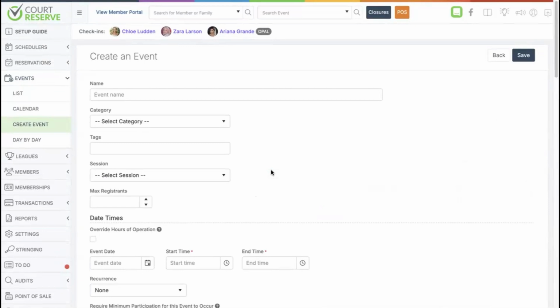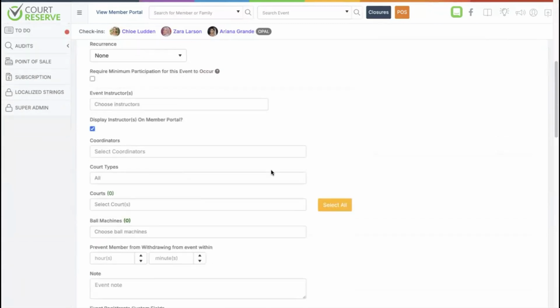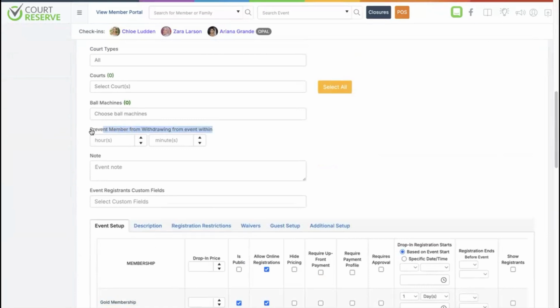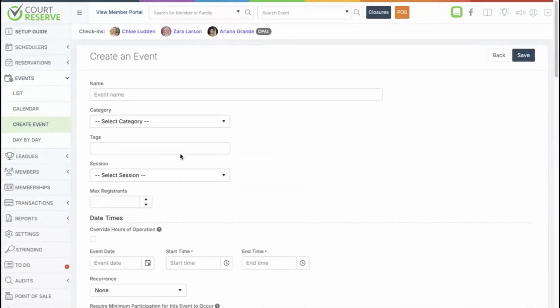Good question. So at this time, there isn't a way for someone to automatically be charged if they're withdrawing from an event. If you're going to charge them an extra fee because they withdrew, then that's going to have to happen manually from the admin side. A lot of times what I'll see organizations doing is they will prevent members from withdrawing from the event a certain amount of time before it starts. If you're preventing members from withdrawing, then what they have to do if they want to cancel is reach out to you on the admin side. And because you're going to be the one on the admin side who has to cancel them out of the event, whenever you're doing that, you'll be able to go in and post that fee right onto their account.